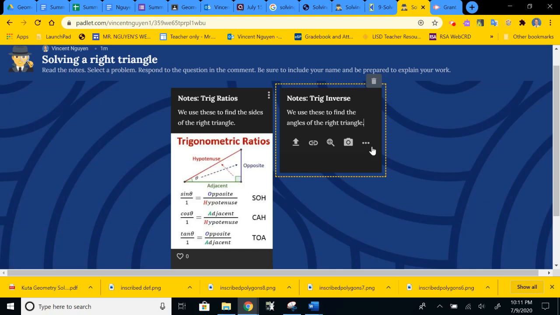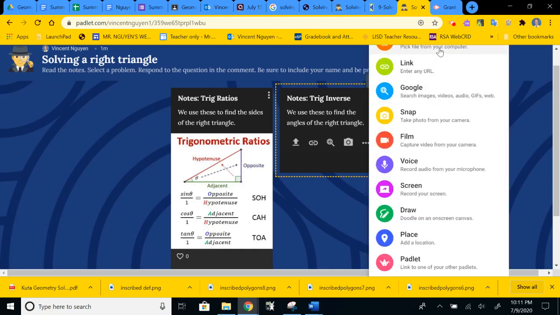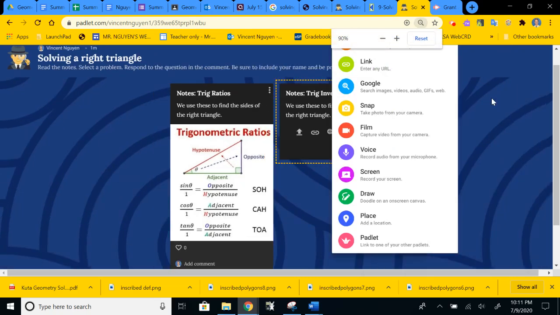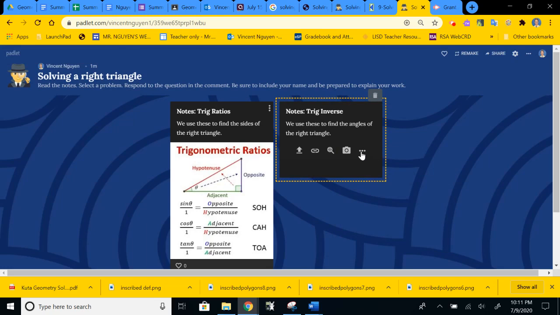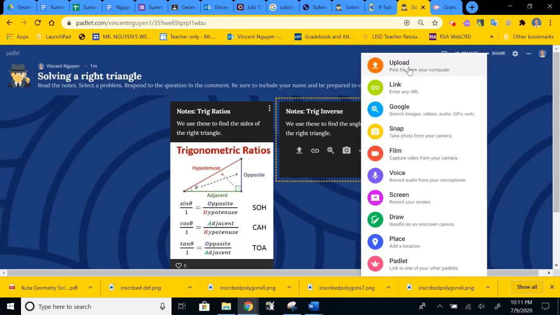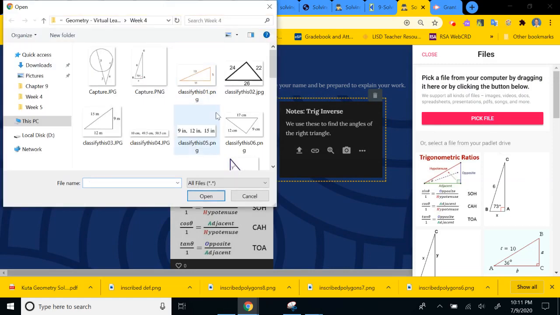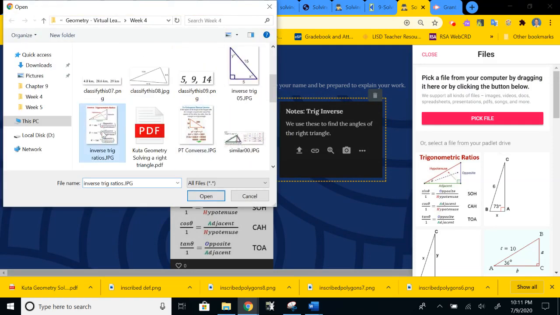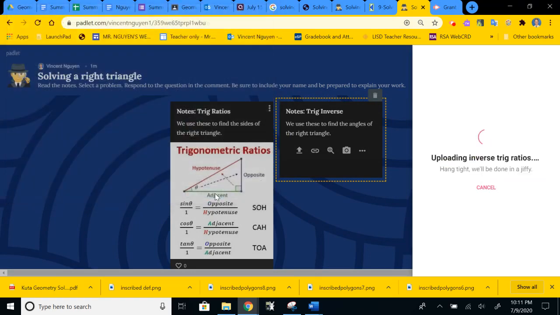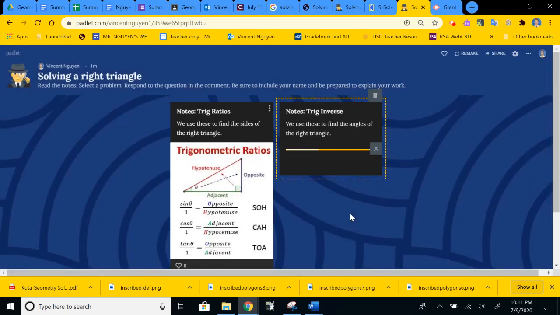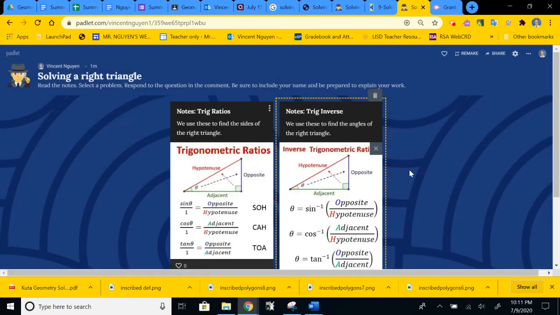Then again, I'm going to click here, and since you can't really see this, I'm going to make it smaller. Say here, upload. Then you pick a file, and I'm going to choose the inverse here. I'm going to put it up there just so that they have a reference when they're working the problems, okay?